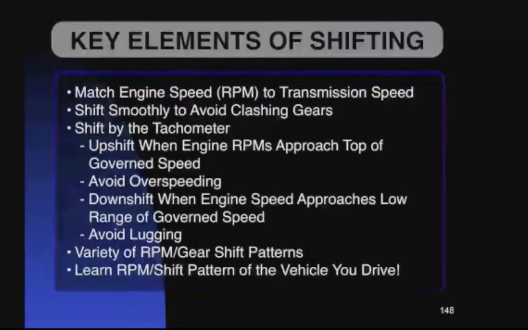Match engine speed RPMs to transmission speed. Shift smoothly to avoid clashing gears. Shift by the tachometer. Upshift when engine RPMs approach the top of the governed speed. Avoid overspeeding. Downshift when the engine speed approaches low range of governed speed. Avoid lugging. Learn RPM shift patterns for the vehicle you drive.